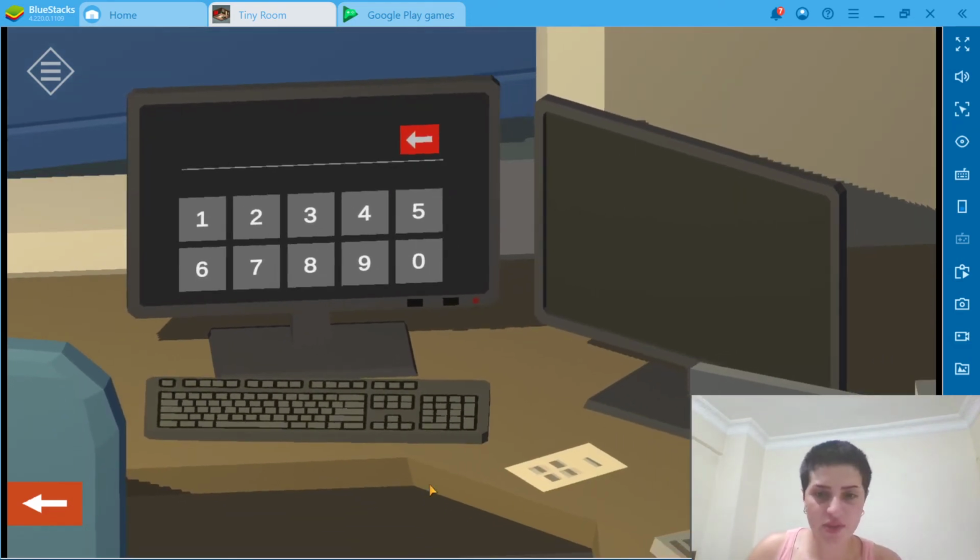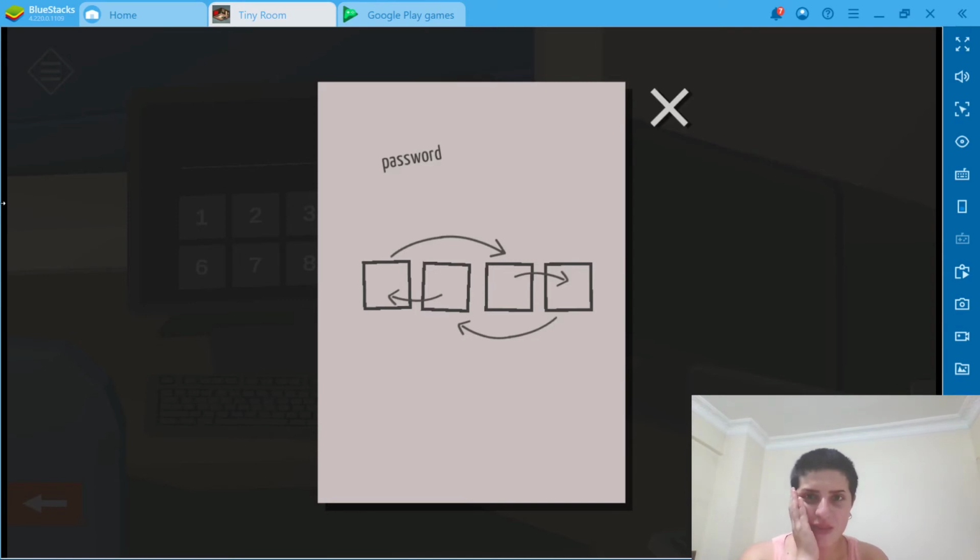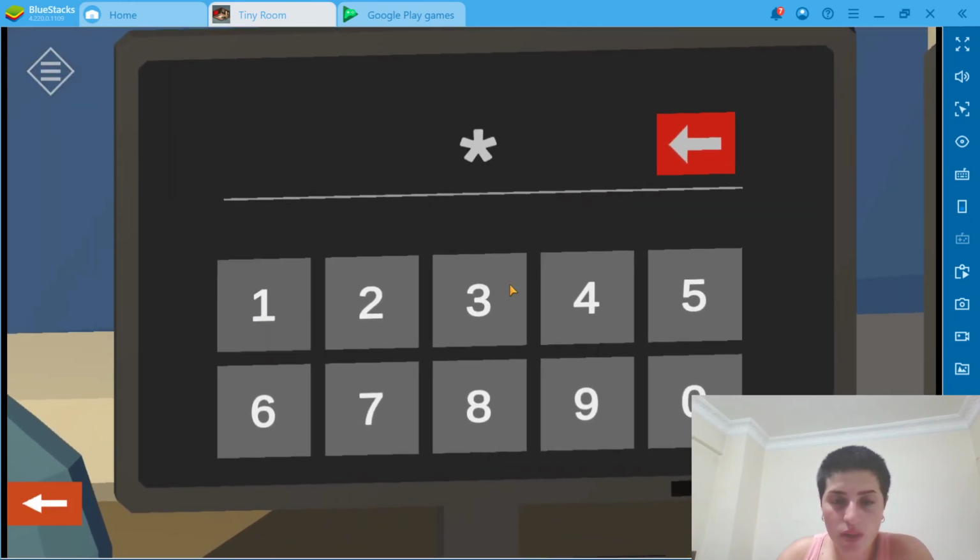Right now I cannot seem to understand why. I need to give some time to figure it out. Really? See? I didn't understand. Okay. 1 3 4 2 back. Okay. 1 1 3 4 5 2. Okay. 1 3 2 5 2. Guys, I cannot seem to be doing this.